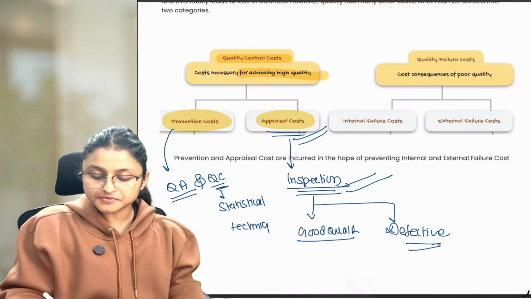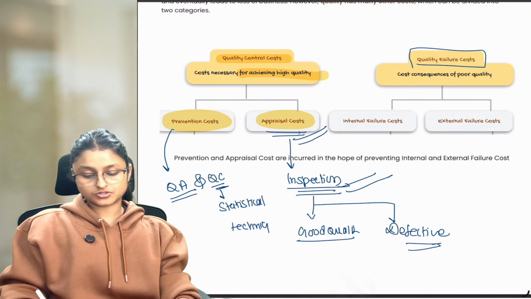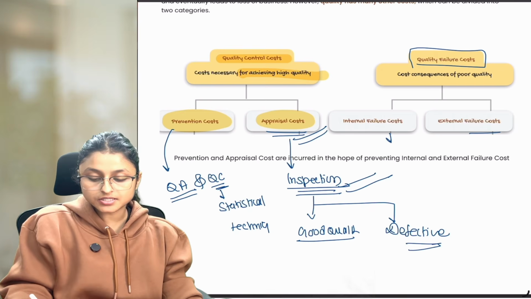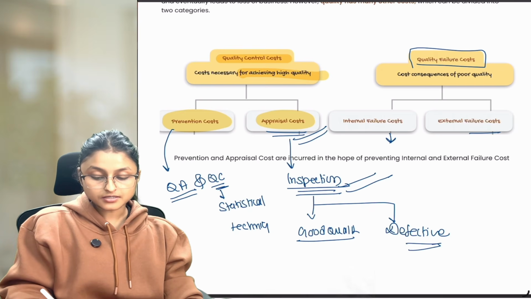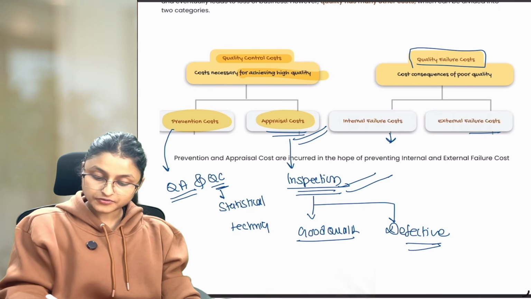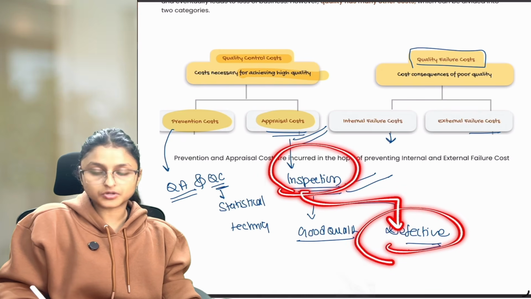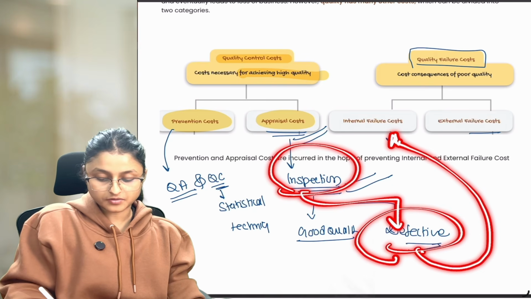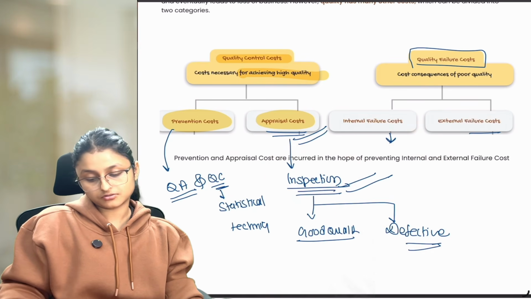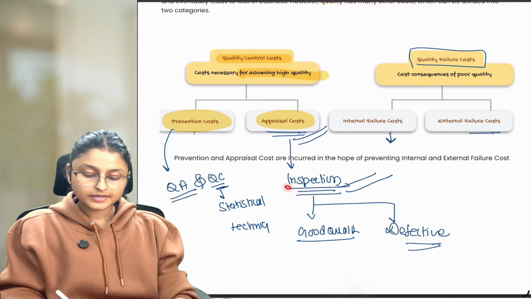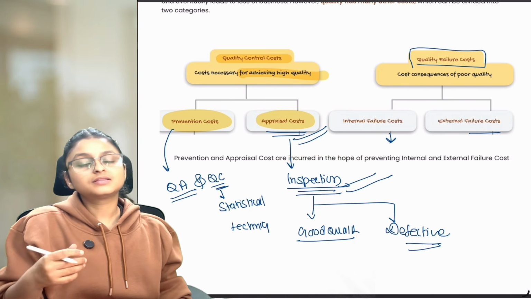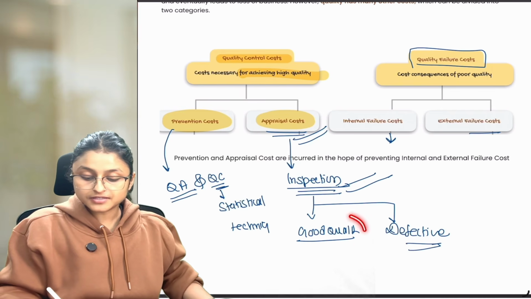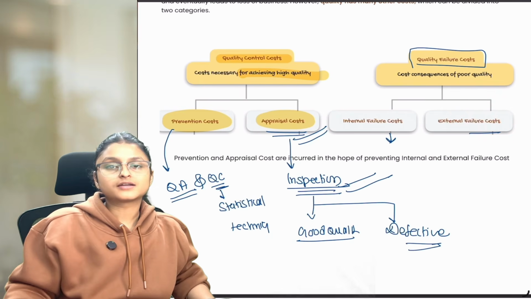Now after this, we will move to quality failure cost. In quality failure cost, there is internal failure cost and external failure cost. Internal failure cost is when, after inspection, we find this defective product. Now there will be some cost related to this defective product which will be included in internal failure cost. But think about it, in inspection, it can happen that we are not able to find the defects and the defective product goes to our customer.